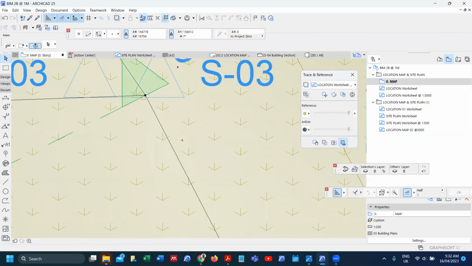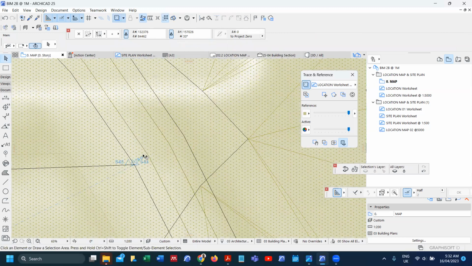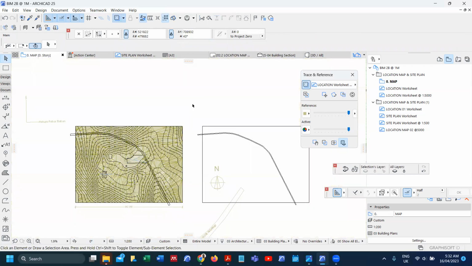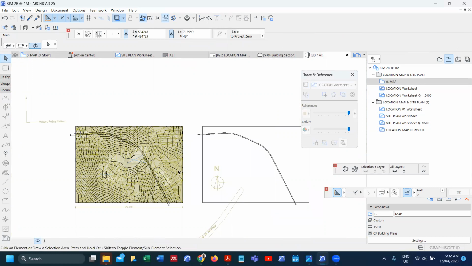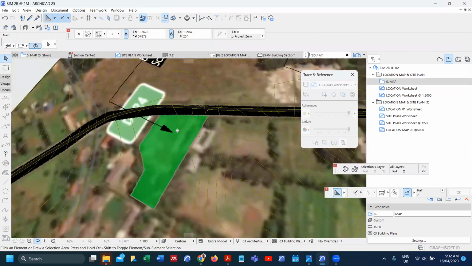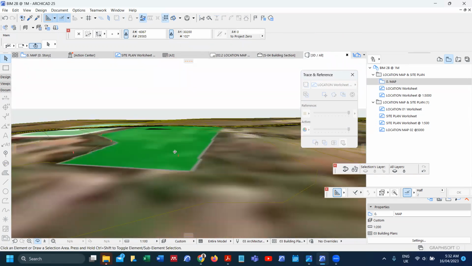So let us go back and look at our 3D model. They'll still have them.